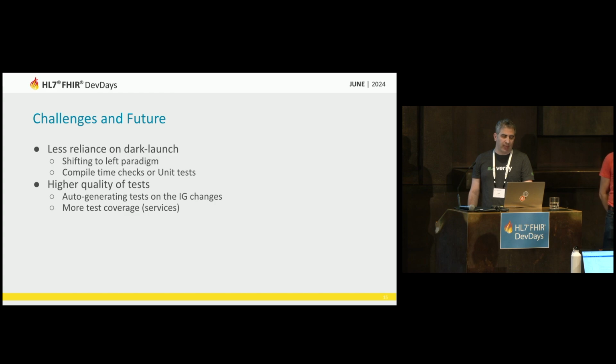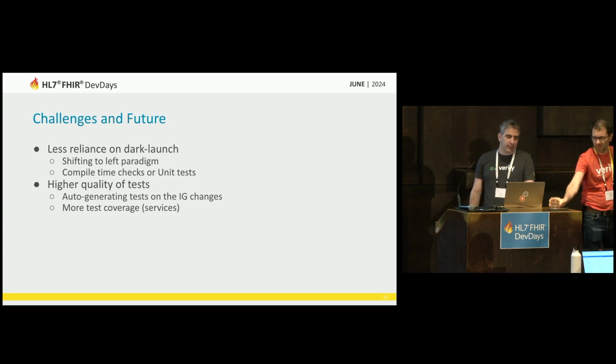One of the issues we have is that dark launch is a good idea, but it's more like a safety net. It's not the best solution, at least from a dev experience perspective. It's at the very end of the dev cycle, and our feedback loop is very long. We have to deploy to the dev environment, then pre-prod, and then prod, and maybe a few weeks after development, we can detect and fix any issue. We want these issues captured sooner, so we try to shift this testing as early as possible.